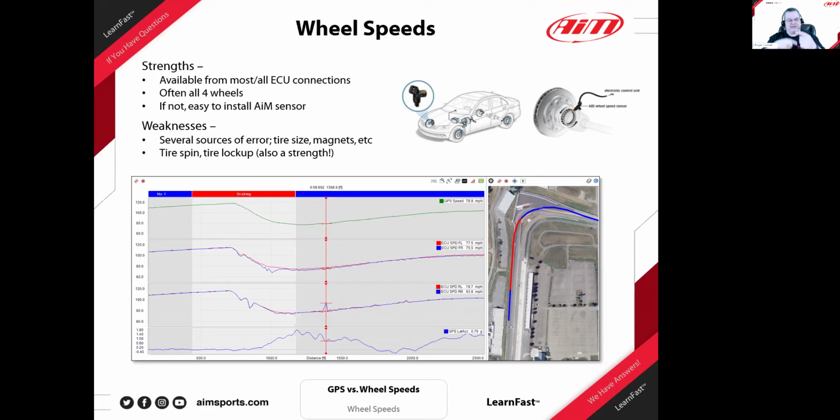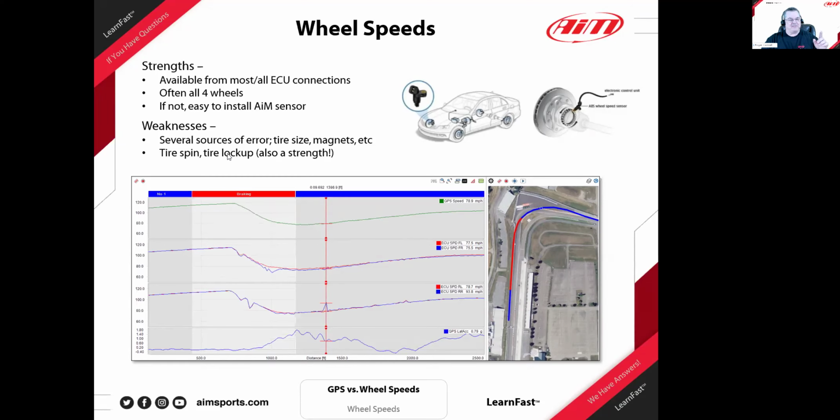Since it's measuring the circumference, at a very low level of basic understanding, there's a number of pickup points around there. You have to tell it the size of the tire, and it does the math, right? And the number of times it gets a signal, it does the math, and it gives you a miles per hour, a speed. Might be kilometers per hour for some.